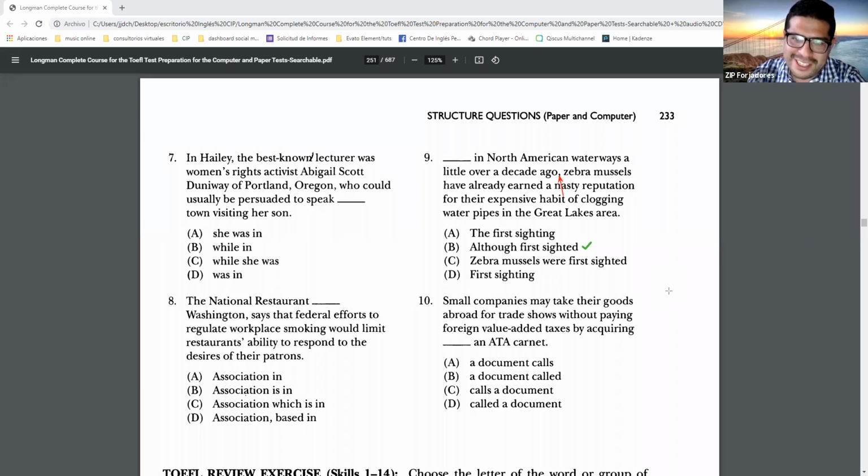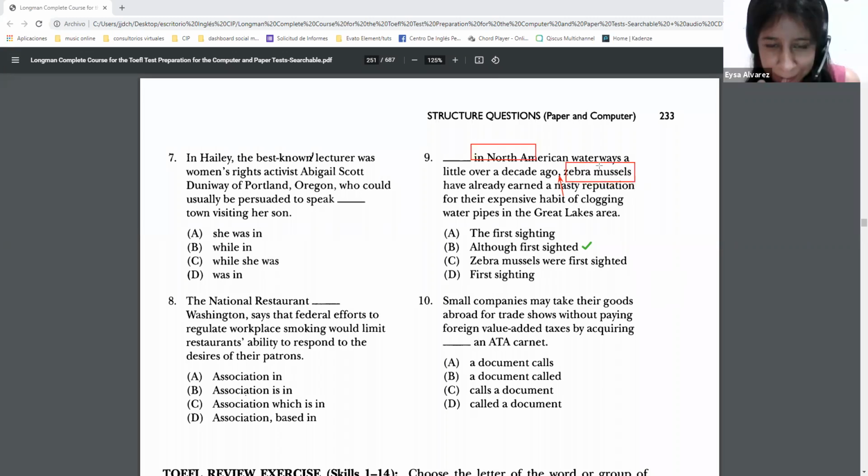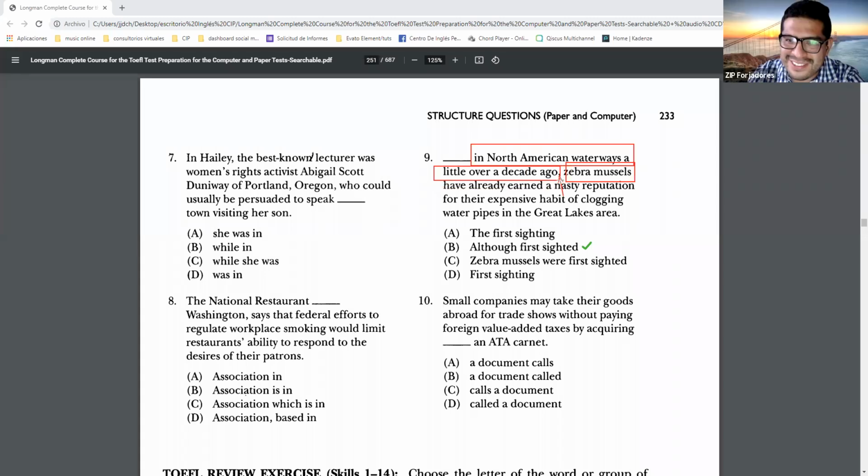Okay, so let's say it's an adjective clause. Remember, the function of an adjective clause is to describe a noun. So let's say that you are going to describe the cerebral muscles. Does this sentence describe the cerebral muscles? No, exactly, it doesn't really. So that means that it's not an adjective clause. It's an adverb clause, so that means that you need a connector. The only one that has a connector is letter B.